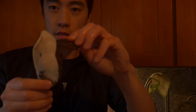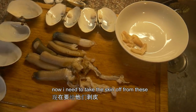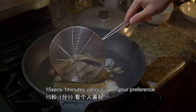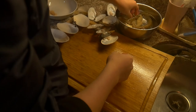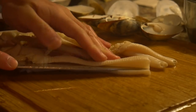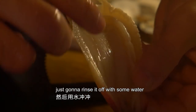I just found out it looks like it's got some kind of film on the shell — I can just peel it off. Oh, interesting. Okay, all got it. Now I need to take the skin off of these and then wash the sand out of the neck. Boil some water and then you want to blanch these, then put in cold water or ice water preferably. Okay, let's try to peel the skin off. There's sand inside these necks, so that's why you want to cut them open — just going to rinse it off using water.